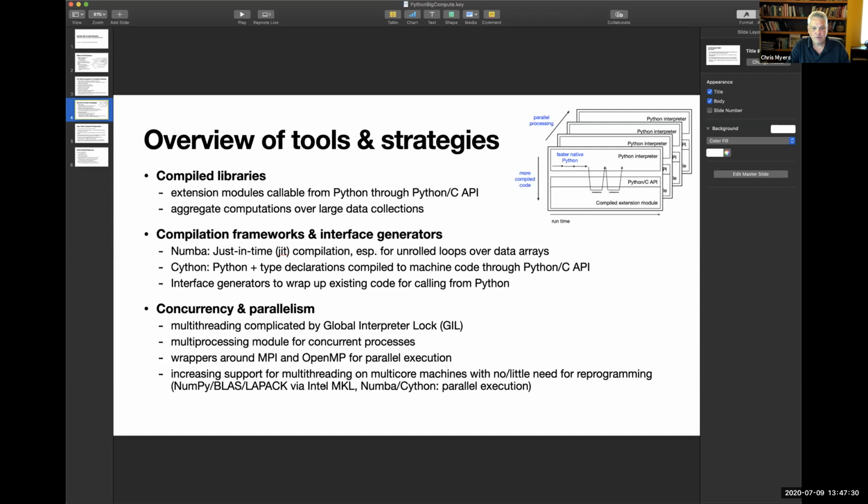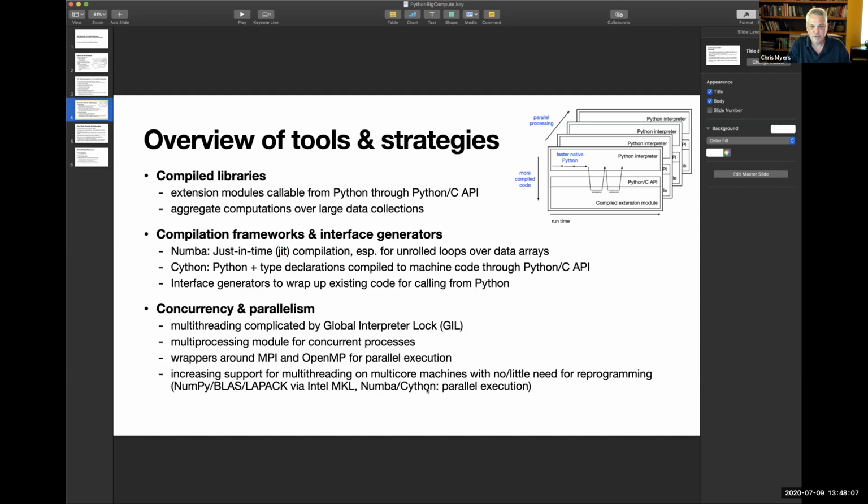It's worth noting that for a number of these things, there's increasing support for multi-threading on multi-core machines, without much need for reprogramming. For example, NumPy links to BLAS and LAPACK, and if you're using something like the Intel MKL, which provides optimized versions of those libraries, you can basically just set environment variables that say how many threads you want to use, and all of that multi-threaded code, which is not subject to this global interpreter lock, can run just by responding to an environment variable being set.